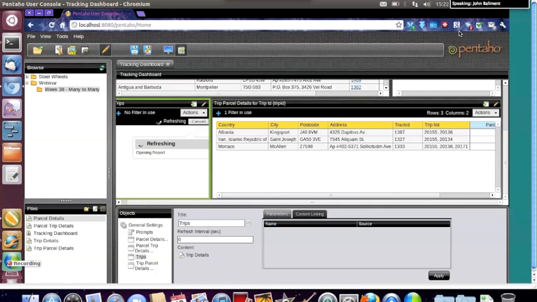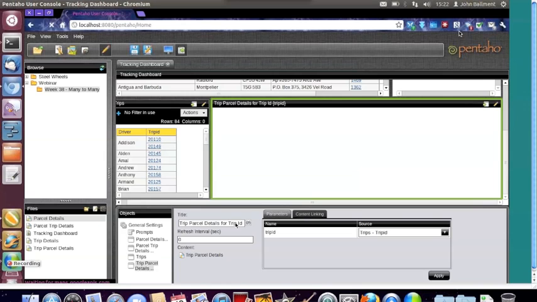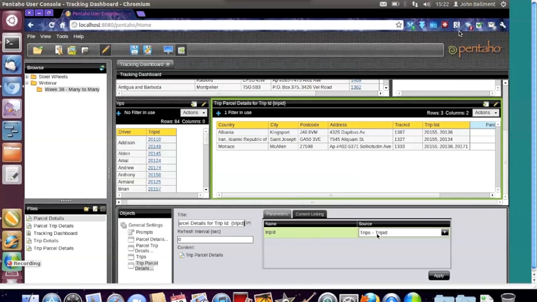So again, in trips, we've set up content linking based on trip ID and made a parameterized title and set the parameter to equal the trip ID from the trips. So what does that give us?